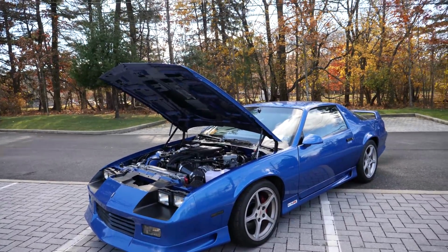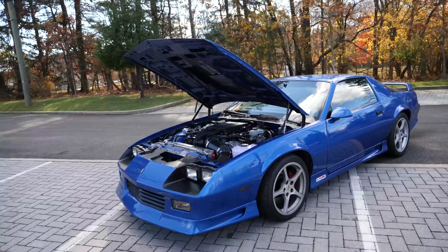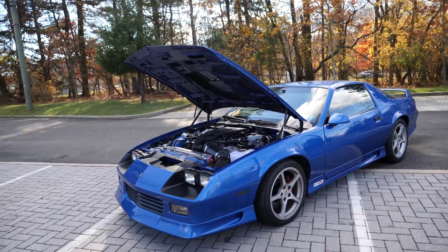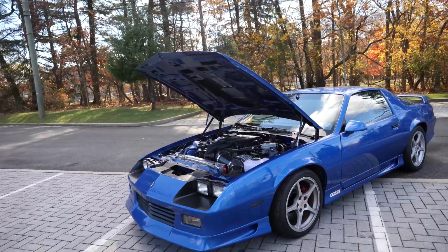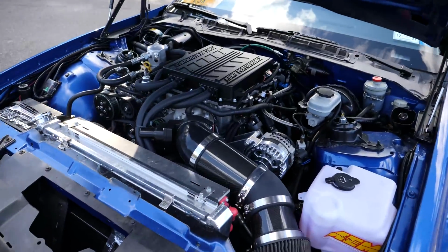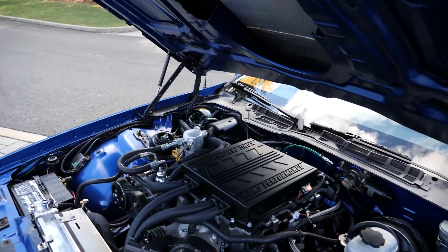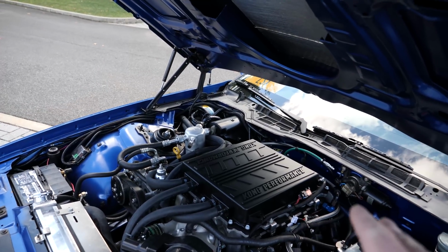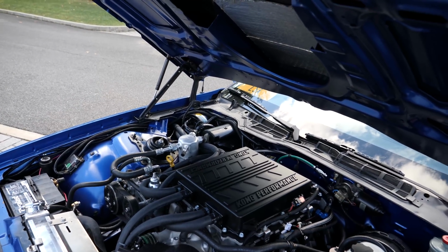That 10.2 has been just me coming off of idle, stick shifting it with the drag setup. So that's why we're like, there's no way in hell this thing can't pull like a high 9 out of it. So right away, coming onto here, let's just address the gorilla in the room. This isn't a Kong blower. I know I didn't make a video on this either, but I needed this for the track.